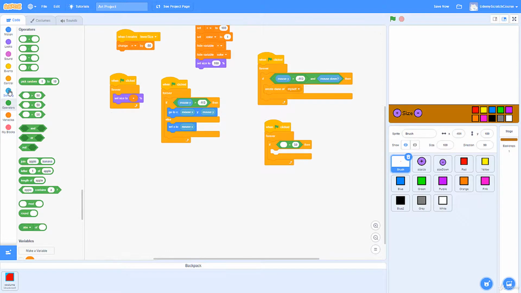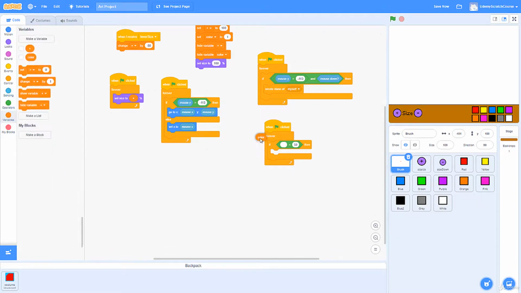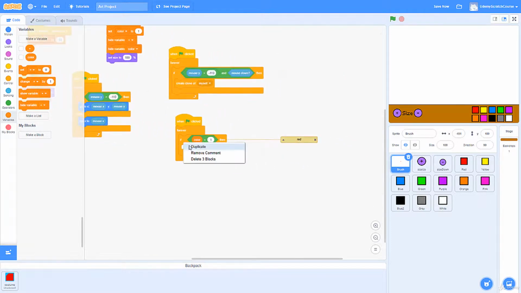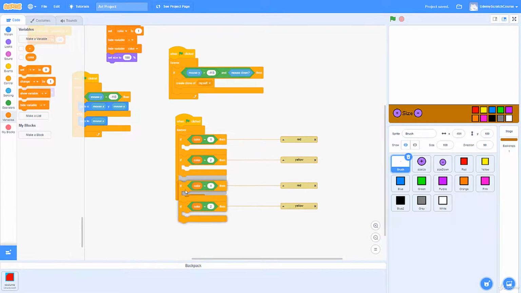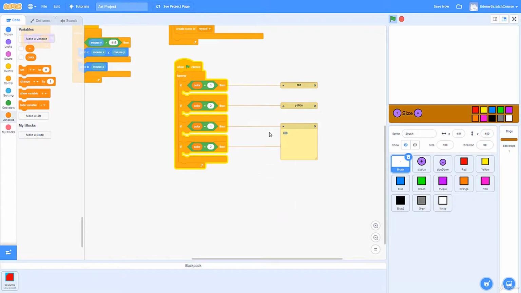I'll do an equal to operator. And then I'll add a comment, red. I'll just go ahead and add a comment for each of these, just so we know which is which. I think that would be good to do.